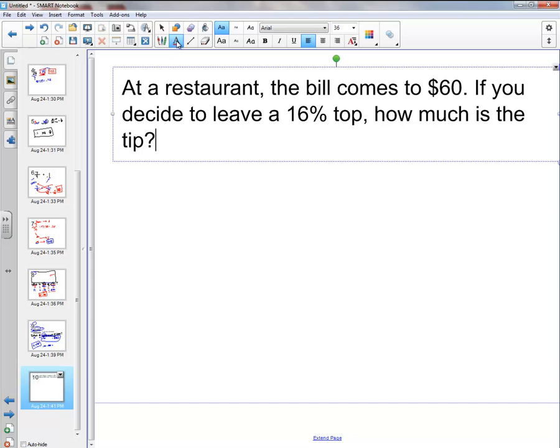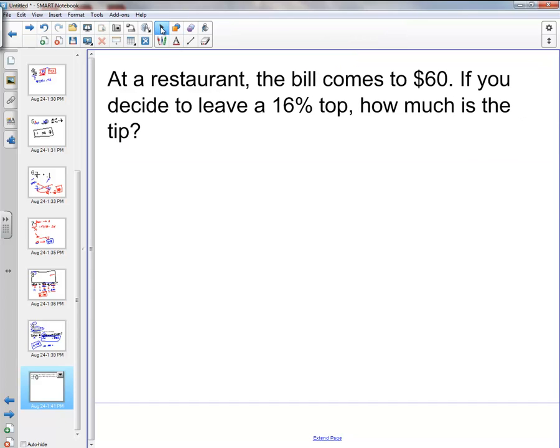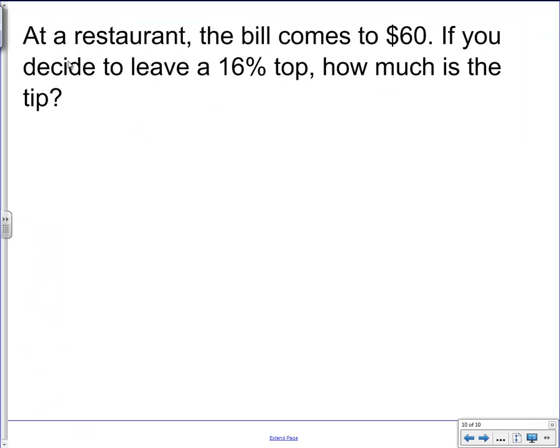All right, so here it is. You are at a restaurant, you have a bill of $60, you're leaving a tip. How much is the tip? Well, this is the same thing we've been doing, okay? We know that we have n is equal to the percent times the whole. The whole number has been the number, the 280 or the 250 in the other problems. And so this is how this problem is always set up. n, a part of something, is equal to the percent times the whole dollar amount. In this case, it's dollars.